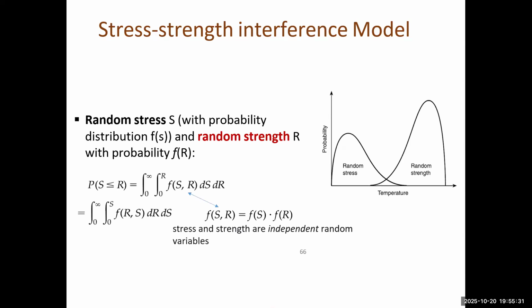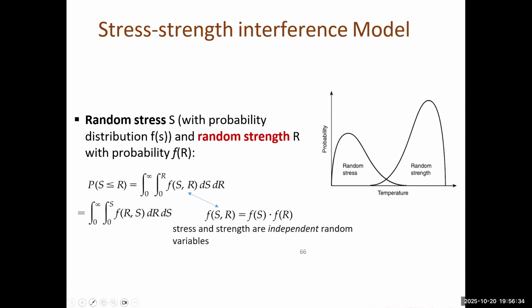So let's first look at the inner integral. We have Fs, and we ask, for a fixed value of strength R, what is the probability that the stress S falls between 0 and that specific R? It calculates the probability of success for a given R. That is why the integral has the upper limit R. It is a fixed value. Then we extend it to an outer integral. The outer integral sums all these conditional probabilities over all possible values of the strength R, each weighted by their likelihood. That gives us the first equation shown here.